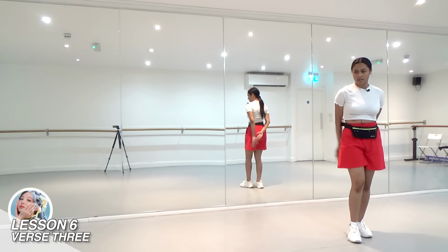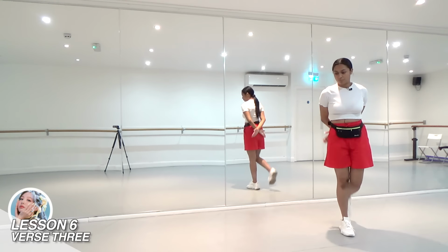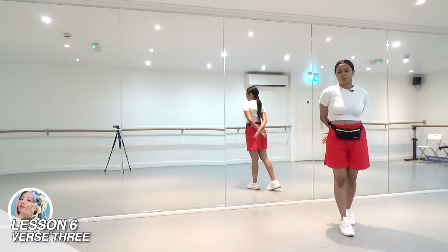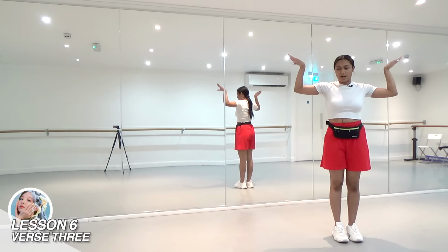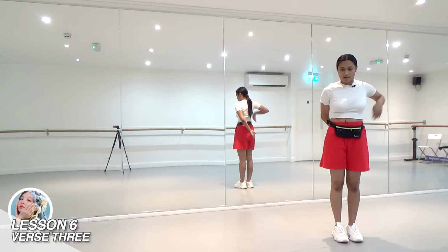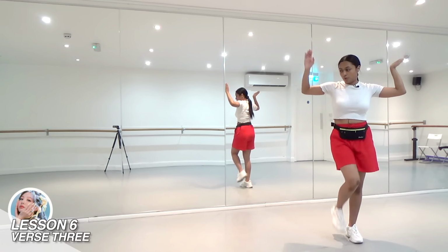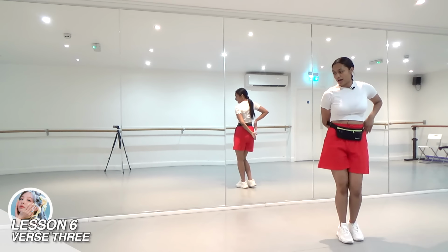you're going to step with your right foot and make an X again. And then one more time with your left foot, step with your left foot behind you and put your left hand in an X. Your hands behind your back are just going right, left, right, left. You're just making an X multiple times. Right, left, right, left. And remember, whichever hand is going down, you're stepping with that foot. So from here, this will go right, left, right, left.